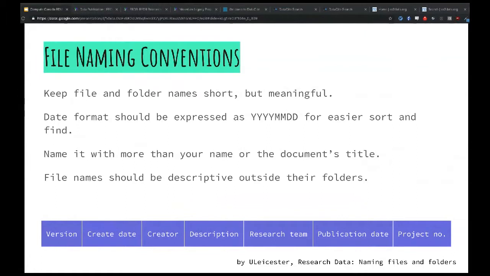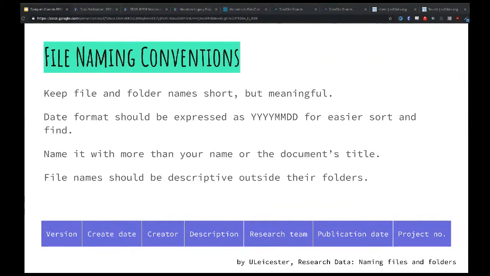We also recommend you don't just name it with just the document's title or just the data's name, so that it makes sense in context outside of that folder. So for example, if you take it home with you and it ends up in a different folder by accident and you're not sure where it came from, it doesn't take a lot of effort and crawling through to figure out where it needs to go.